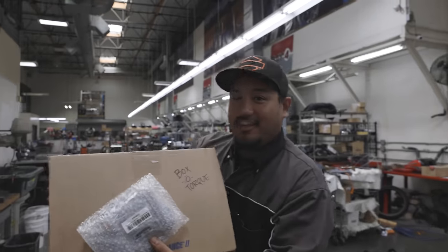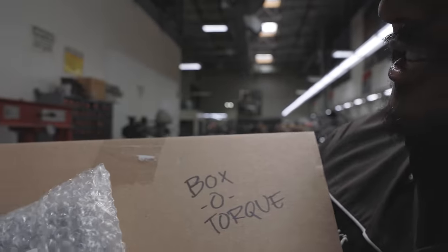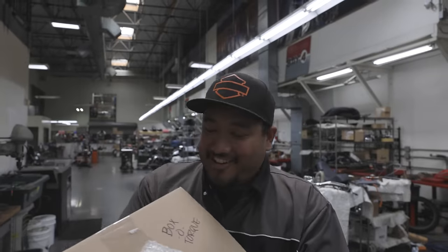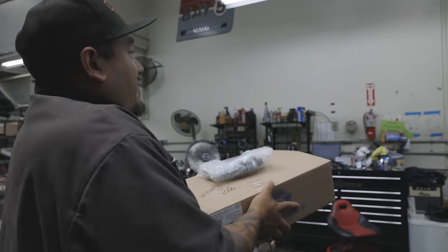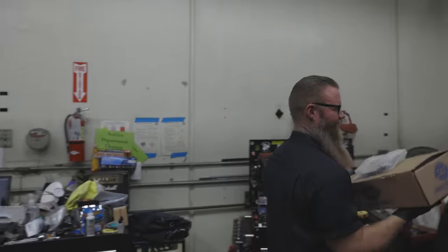John Terrido, level 4 beard, master technician on the job once again. I'm sure you guys have seen him on the channel before. He's gonna be opening up the cam chest and we're gonna be swapping this thing out. So, all right, there's Andrew bringing us the S&S goods right there. Andrew, what do we got, dude? We got a box of torque. Hey, well, look at that. Dude, it's been shaking this whole time. Oh, it's ready to get out of there. It's ready to jump out of this thing. Dude, it's ready to just put some extra performance into that thing. Easy. Can you take this thing? Dang, dude, it's ready to bust out of there. Oh. Dude, can a level 4 beard handle that?